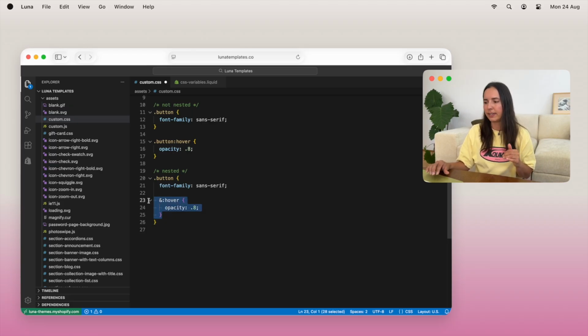Inside here, I can style the hover state of the button without having to use the class name again. This just makes the styles a lot more organized and easier to maintain because you're not repeating the same selector names over and over again.